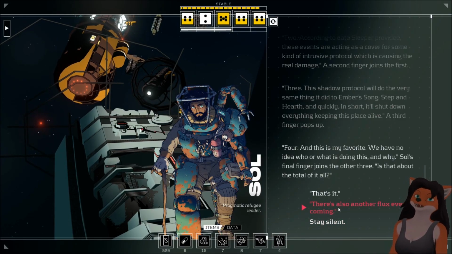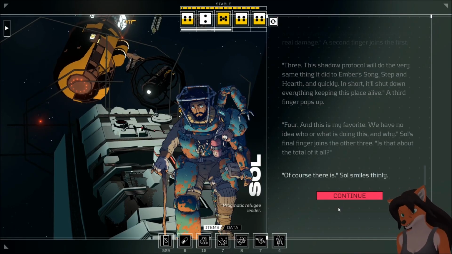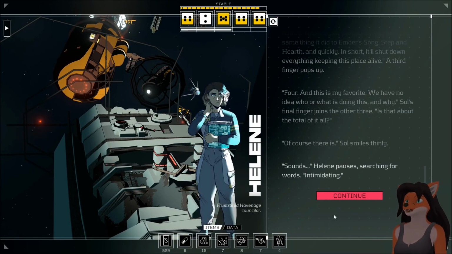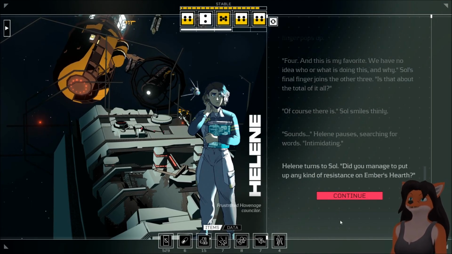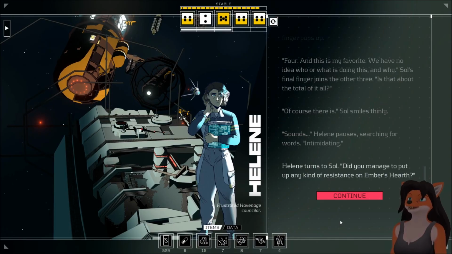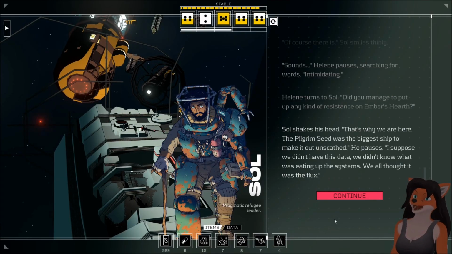There's also another flux event coming. Of course there is. Sounds intimidating. Helene turns to Sol. Did you manage to put up any kind of resistance on Ember's Hearth? Sol shakes his head. That's why we are here.